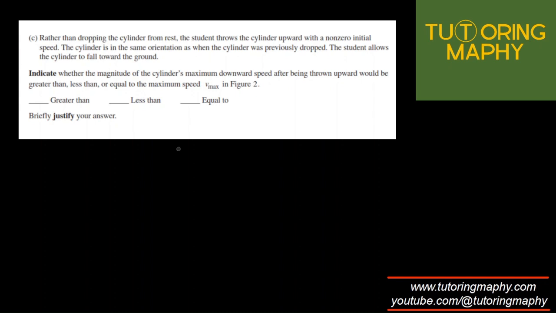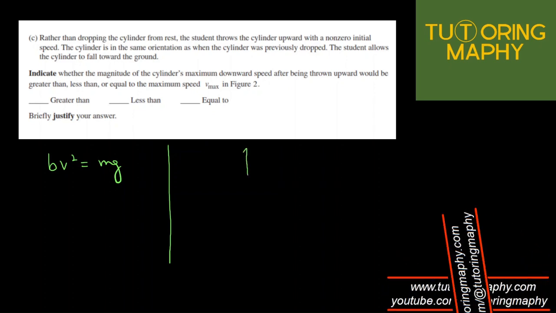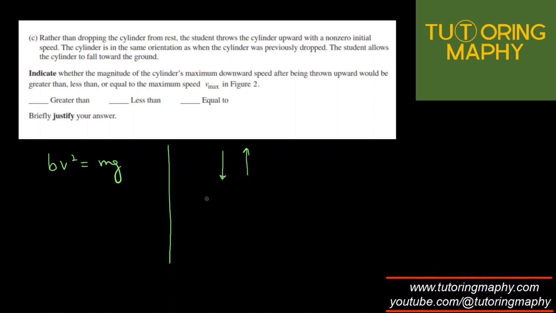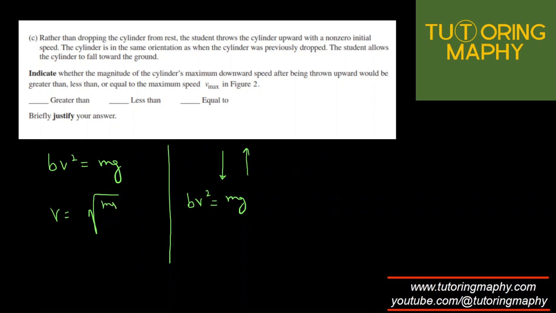I think it's going to be the same, because we might be overthinking if we go deep into this, what was the speed from which it was thrown going up, work done, not required. All we know is that the initial situation was the maximum speed is when bv² is mg, right? What's going to change? Because in this case as well, you are going to do the same thing. It doesn't matter whether the cylinder is first thrown up, then it comes down. Still, bv², b is not going to change, is equal to mg. m is not changing. So initially also the velocity was root of mg over b. Now also the velocity is root of mg over b. So it's going to be equal, right?